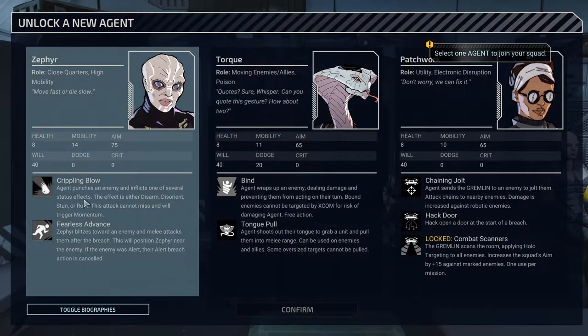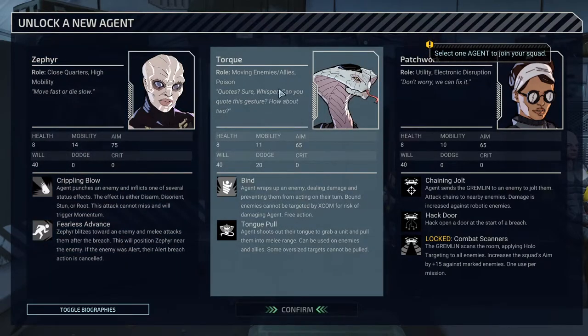All right, so we got crippling blows, punches an enemy and inflicts several status effects: disarm, disorient, stun, cannot miss and will trigger momentum. Furious advance, Zephyr blitzes towards an enemy and melee attacks them after the breach. This will position Zephyr near the enemy. If the enemy was alert, their alert breach action was canceled. All right, bind, wraps an enemy up.